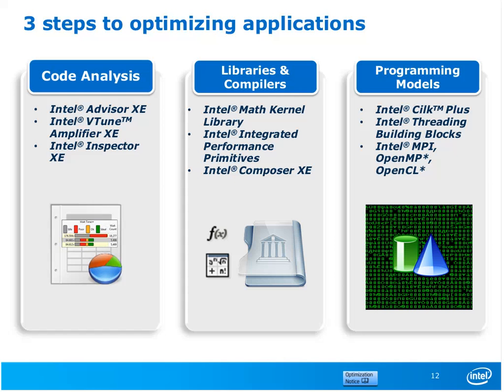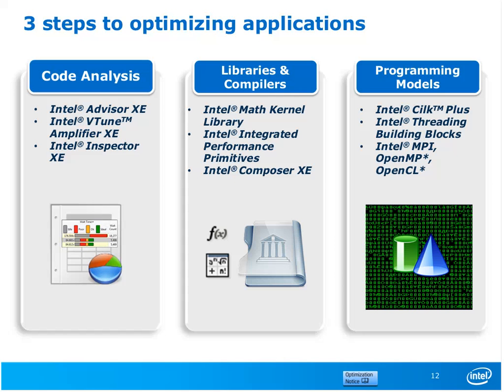So Intel has 3 products here, Advisor, VTune, and Inspector. And the sole purpose of these tools is to understand what's in your code. Step 2, once you find some areas that you can go modify, right, either by adding threading or adding parallelism, we've got some libraries and compilers which are sort of the low-hanging fruit, right? So we've got a couple of libraries. We've got Math Kernel Library and IPP, Integrated Performance Primitives, and then we've got our compiler products.